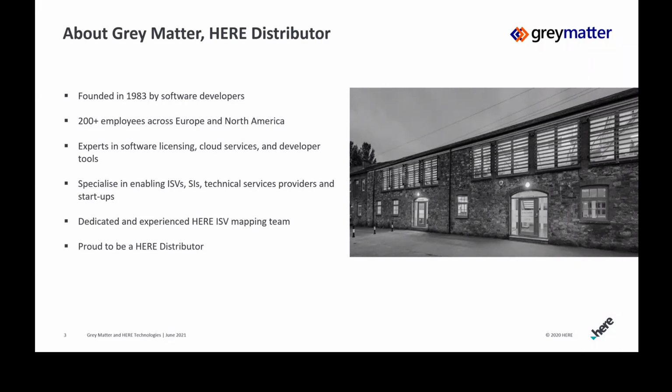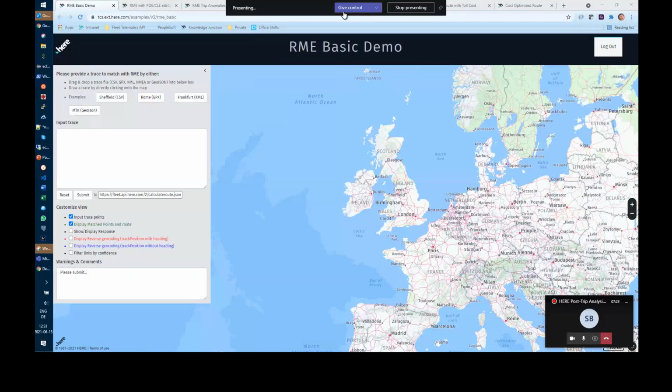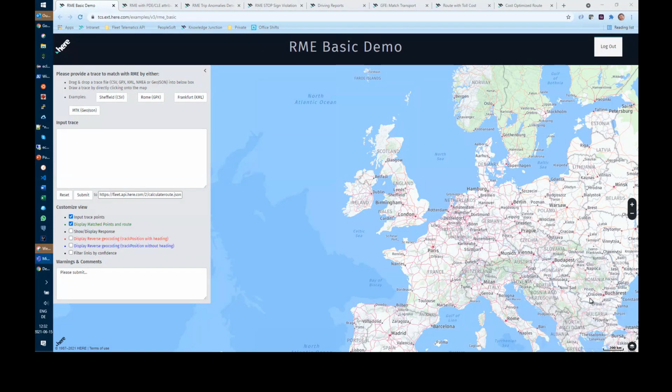In our last developer event, we focused on the tour planning API. This was part of the planning and scheduling. So now we're going to look at what insights are available to you when you take a GPS trace and upload it to HERE's cloud services. Wolfgang is the product owner of route matching, and he will demonstrate how we can map match a GPS trace and then take you through some additional capabilities of that route matching service, with insights that can be used to enhance your driver safety and to better understand the journeys that your fleet are going on. So Wolfgang, over to you for the presentations.